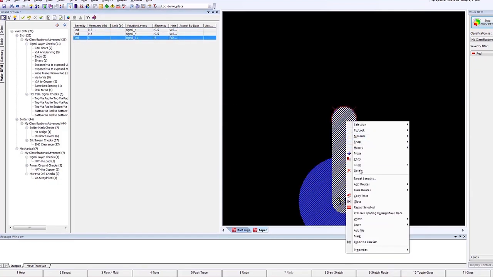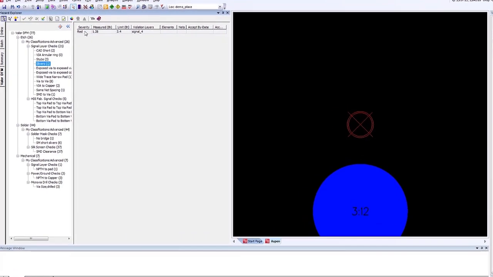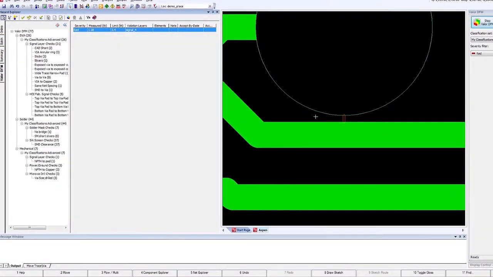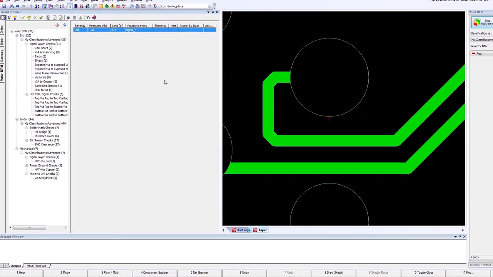At this point you can decide, should I correct the issue within Expedition? Do I need to change my analysis and my test limits to decide whether the issue is something that needs to be addressed or not? And step through those changes and decide on a case-by-case basis which are the ones that need to be addressed and which don't. All the different checks can be highlighted and reviewed.